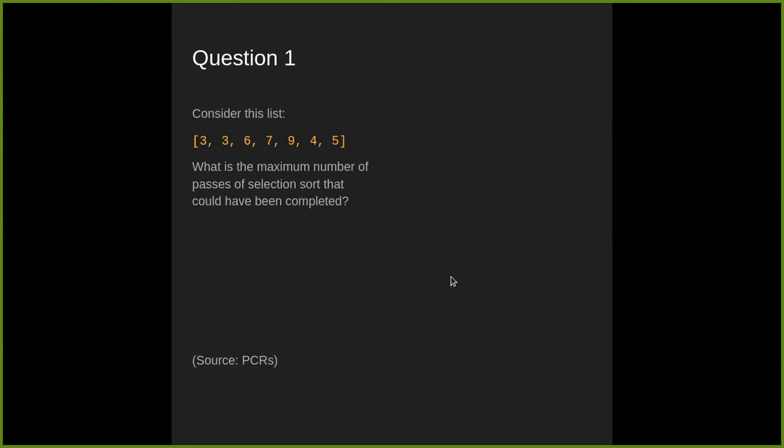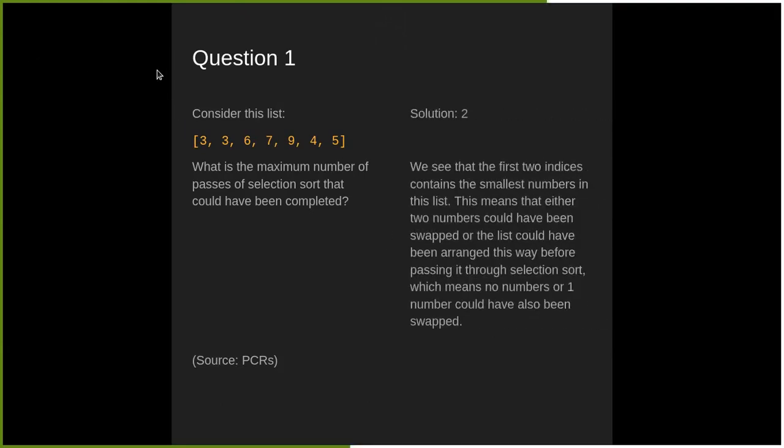Okay, and as you can see, the solution is 2 because the first 2 indexes contain the smallest numbers in this list. So this means that either the 2 numbers were swapped or the list could have been arranged this way before passing it through selection sort, which means none of the numbers or one of the numbers could have been swapped as well. So I thought it was 5 passes because I was counting the number of passes and swaps that selection sort had left in order to finish sorting the array, but then I realized that this question was not asking for that.